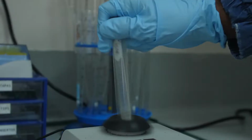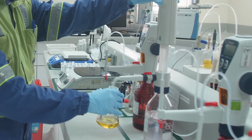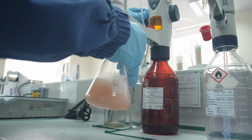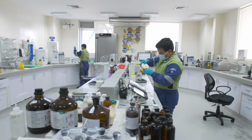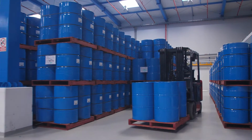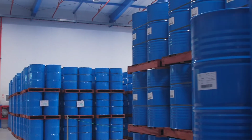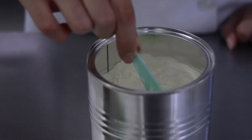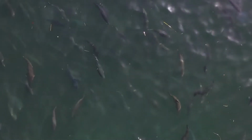The product, concentrated in omega-3, goes through additional processes that allow reducing the content of saturated and oxidative compounds to meet quality standards. Finally, a natural antioxidant is added that prevents the deterioration of the product throughout its useful life until its final consumption. These products of high nutritional value and from a sustainable source will be used in different industries as an input for dietary supplements, pharmaceutical products, infant formulas, food and beverages for human consumption, and food for aquaculture.